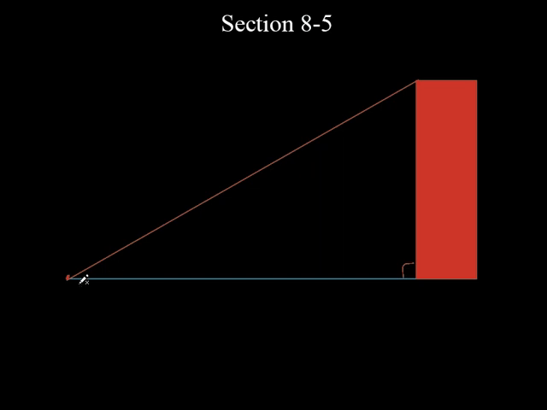All right. Let's pretend we could either be here on the ground looking up, or we could be up on top of the building looking down. Doesn't matter. We're going to actually talk about both of them. Let's talk about being on the ground looking up in this direction. It's formed an angle right here. Do you see this angle? This angle has a special name, and we call this the angle of elevation.